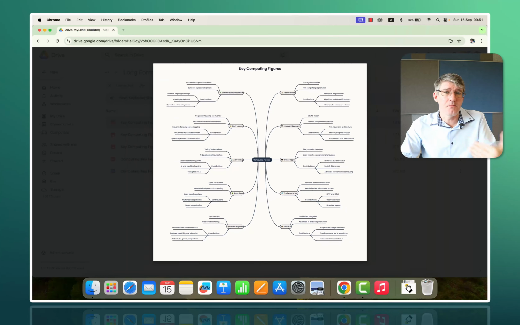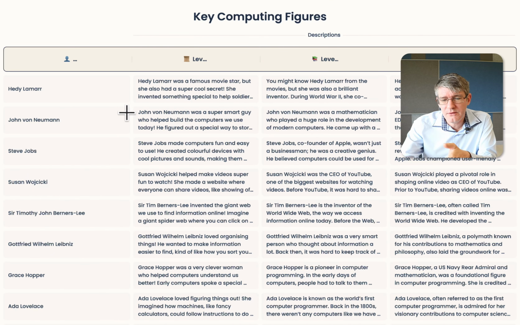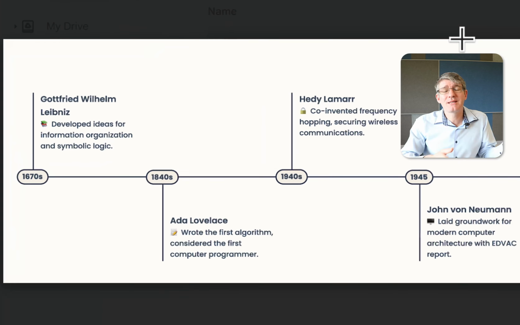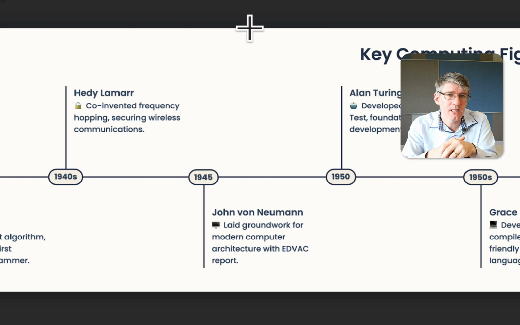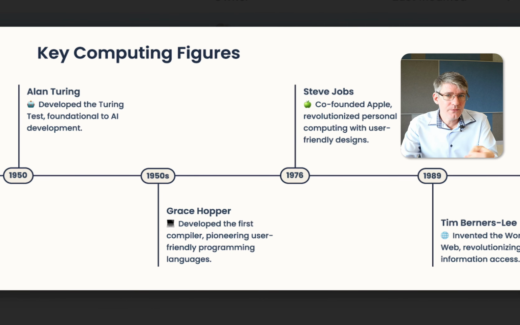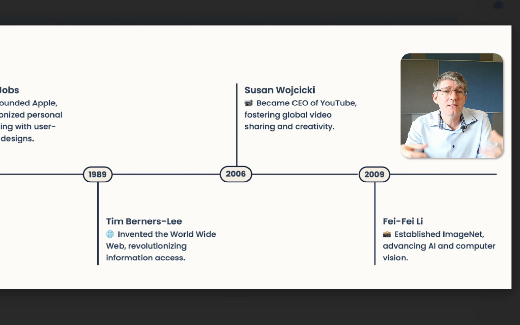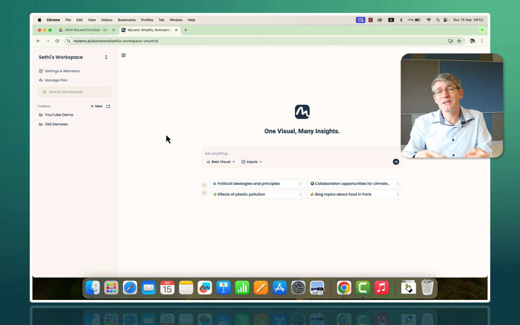Maybe instead of a mind map, you'd like to see a table that outlines all their achievements at 3 different reading levels. Here we have a first, second, and third reading level. Or maybe you'd like a timeline that shows you exactly when this person was around and how things have changed over time. Well, now you can use AI, and you can feed it information. Once you've fed it that information, it's going to generate these visuals for you, and then you can even tweak the visuals afterwards. Now, all of these visuals were created within MyLens.